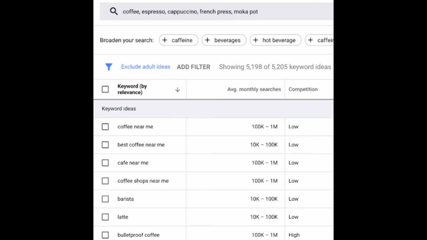You'll notice that Google Keyword Planner is smart enough to show you relevant keyword ideas, even if they don't contain your seed keyword. Beyond Keyword Planner, there are quite a few other keyword research tools. These are great if you are on a budget, but you'll quickly realize that they are all very limited in their data and functionality, since their goal is to convert you to a paying customer.